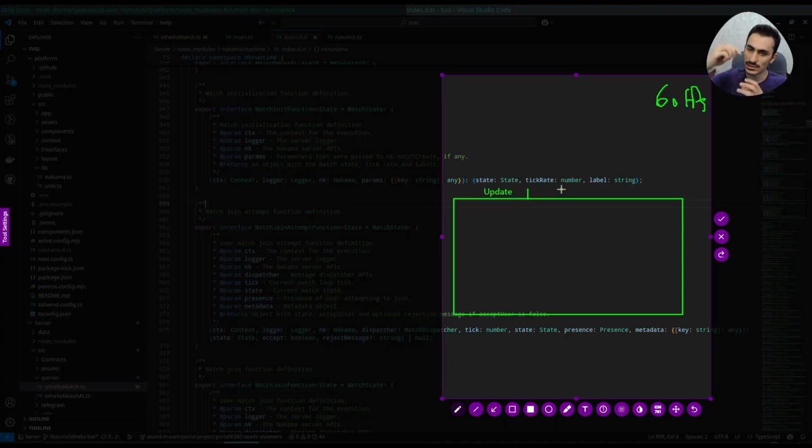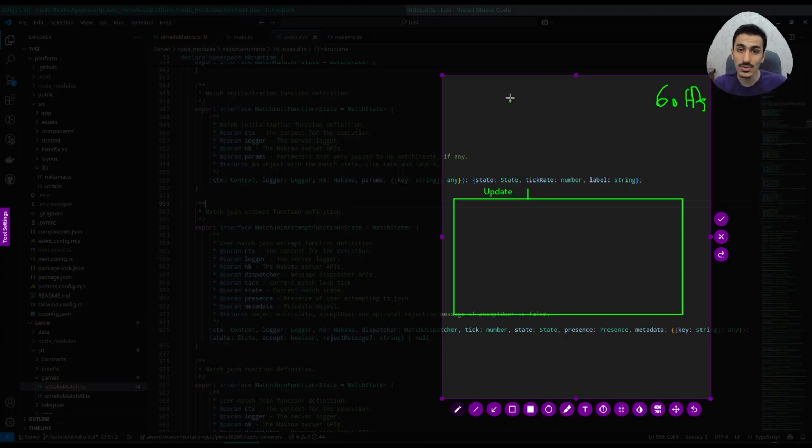If you put 60 as your tick rate, each match would occupy the CPU 60 times per second. But when you put 1, it will only occupy your server once a second, and that's very important.